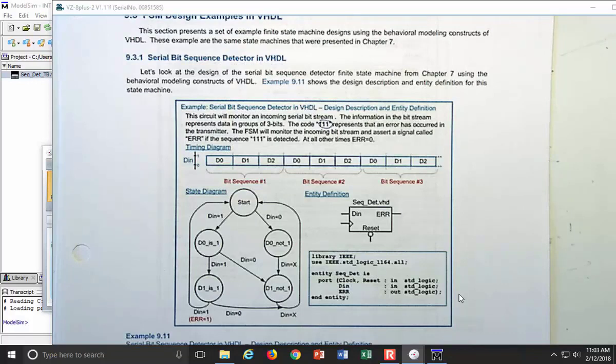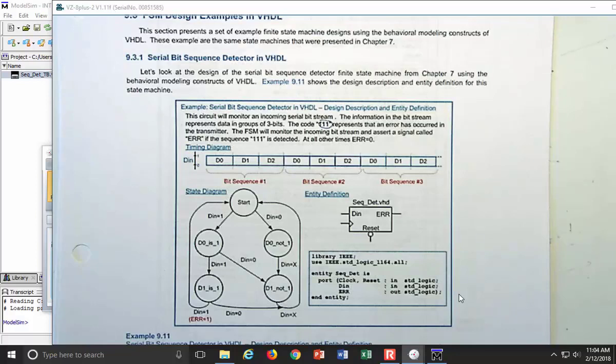The state machine has to track: is this bit zero, bit one, bit two? Start over. Bit zero, bit one, bit two? Start over. It's never out of sequence, so it always sees those three bits as packets. In order to do that, you have to have a finite state machine because somebody has to keep track of which bit is coming in the packet. Is it the first bit, second bit, or the zeroth bit? That's why you need a finite state machine.